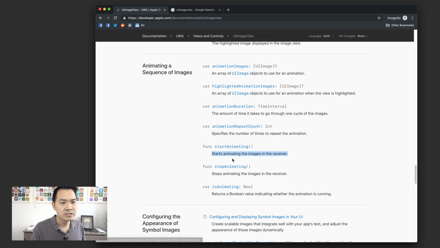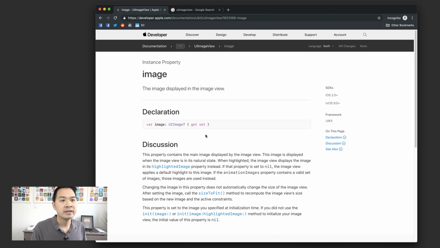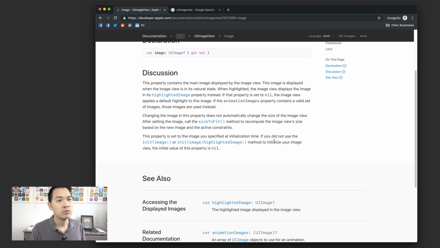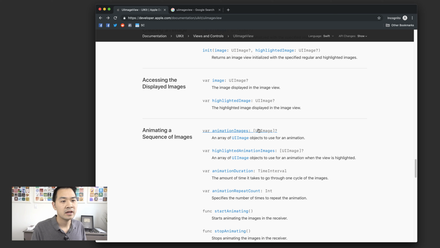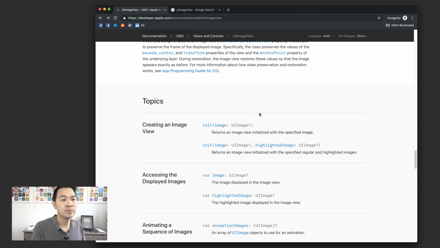So for example, let's go into the image property, one that we typically use. It tells you what it's for and what you assign to it. And often when you are looking at methods of a class and you're not sure what the parameters mean and what that method expects, you can drill into the documentation to find out.